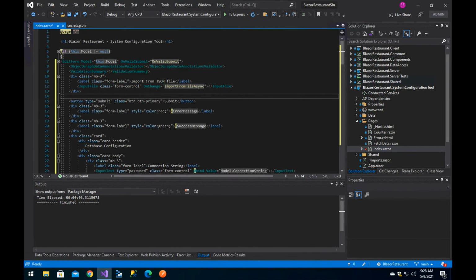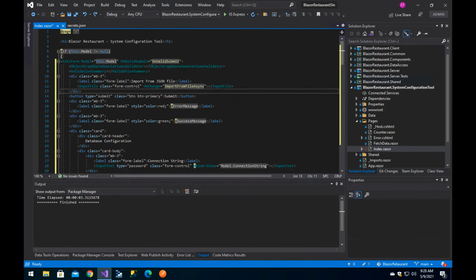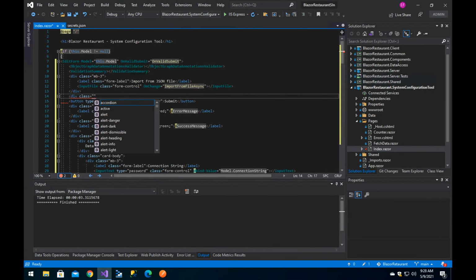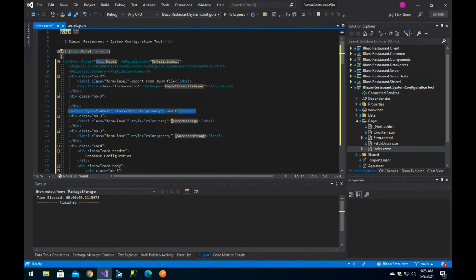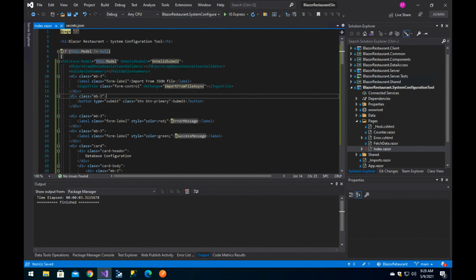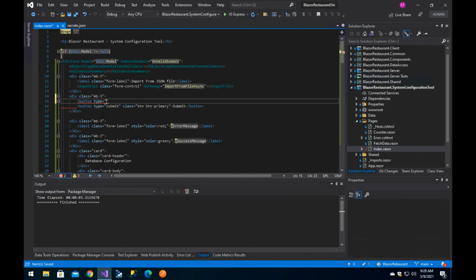I'm going to put this in another div. Submit, and I'm going to put another button in here. But this is not going to be a submit, this is going to be just a button, so the submit action does not execute. And the class is going to be form-control. Load from database.